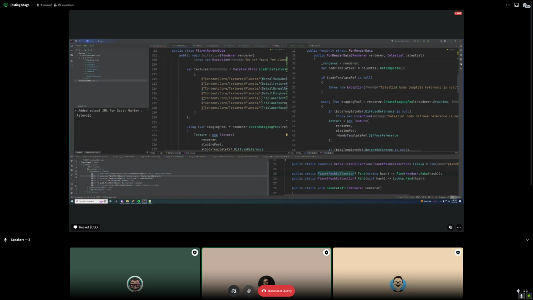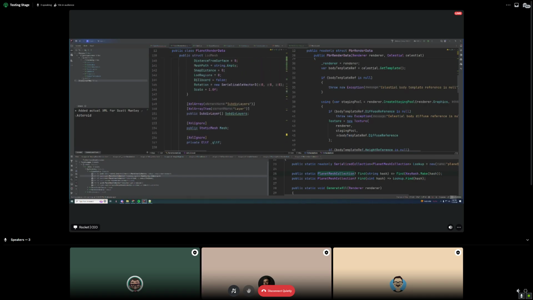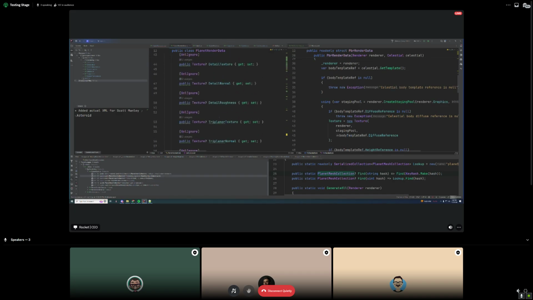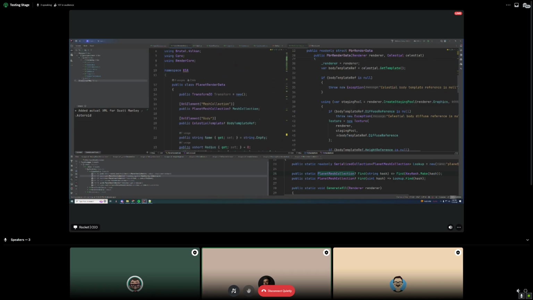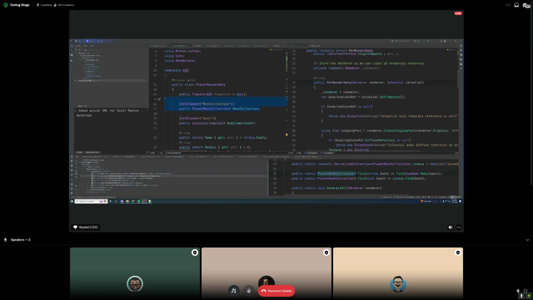Okay, I need that. I'm an idiot. I think I needed that. I'm going to change that away from planet. Actually, why don't I call this celestial render data?